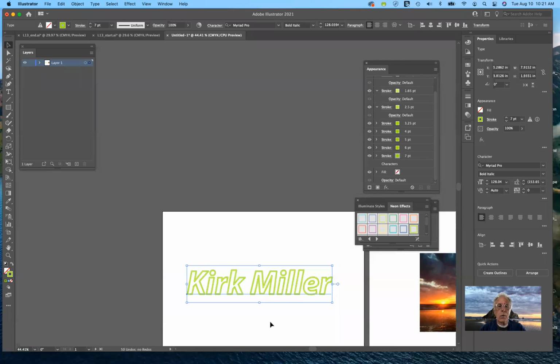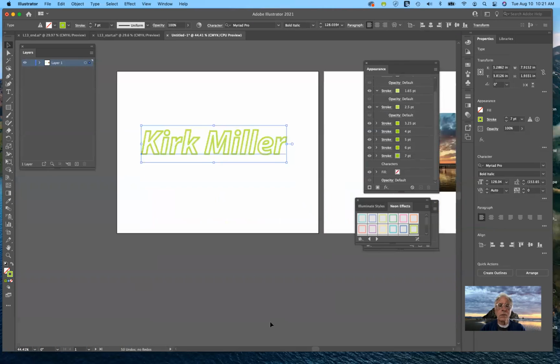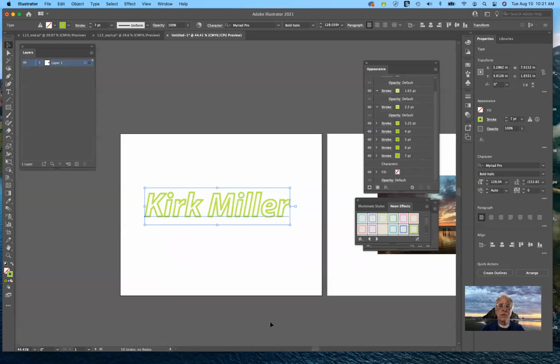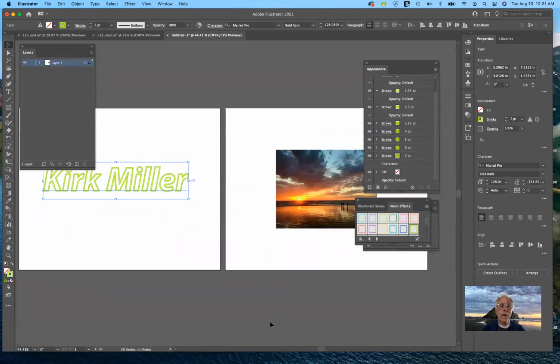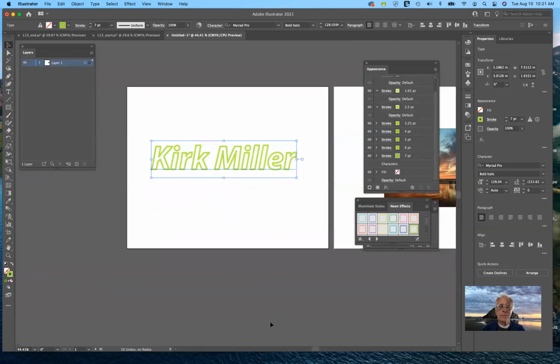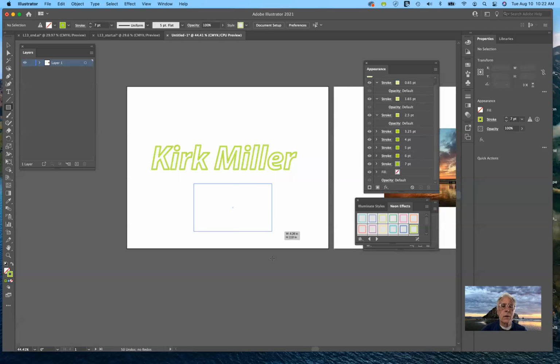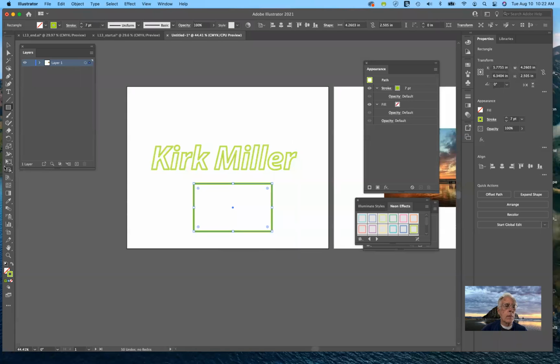Okay. So the other thing that I wanted to touch on is that under effects, remember we were talking about that we have both, let me make a shape again.